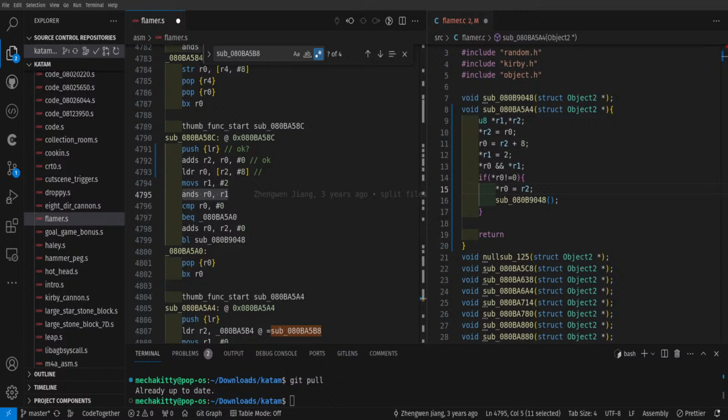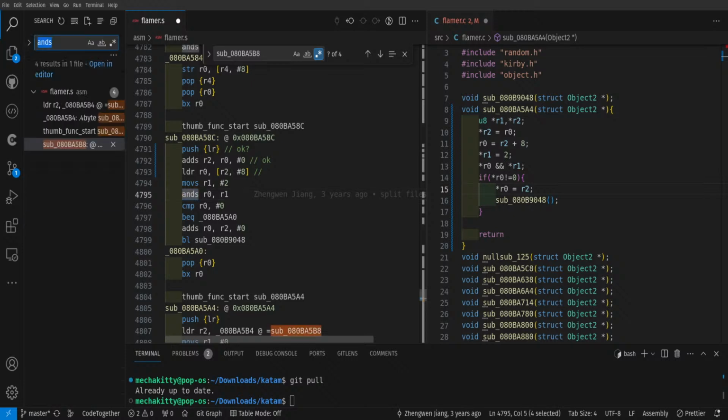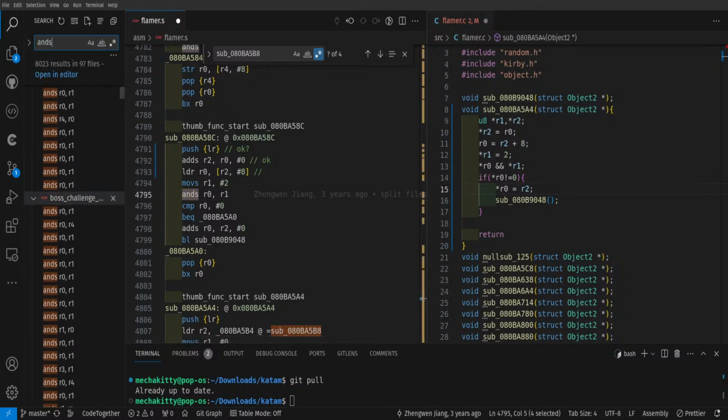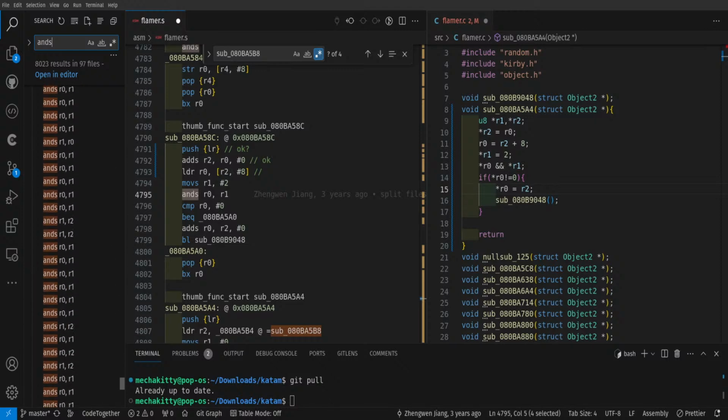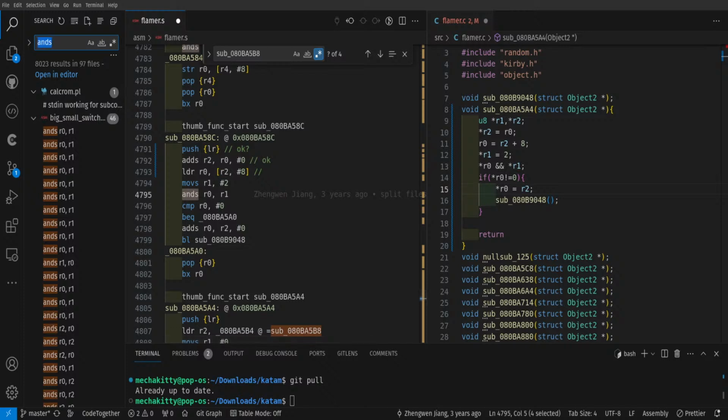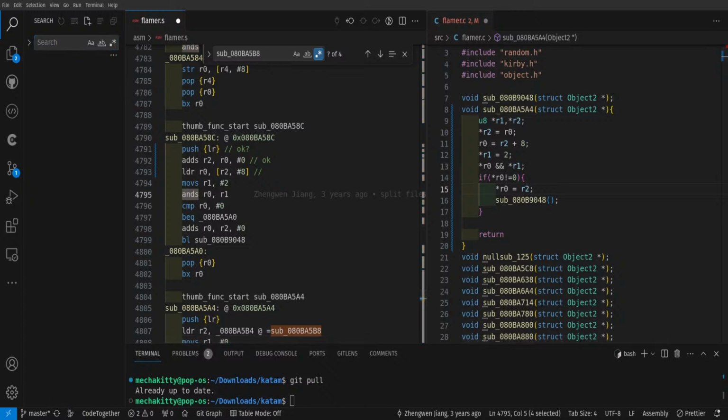It doesn't seem to have ends on it. How many ends do I get? A lot of them. Okay. Oh, cond S, conditional S.